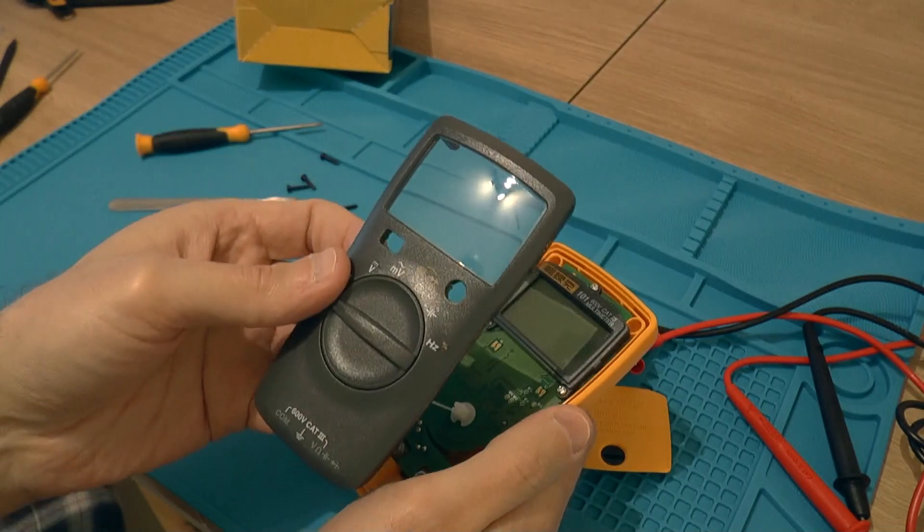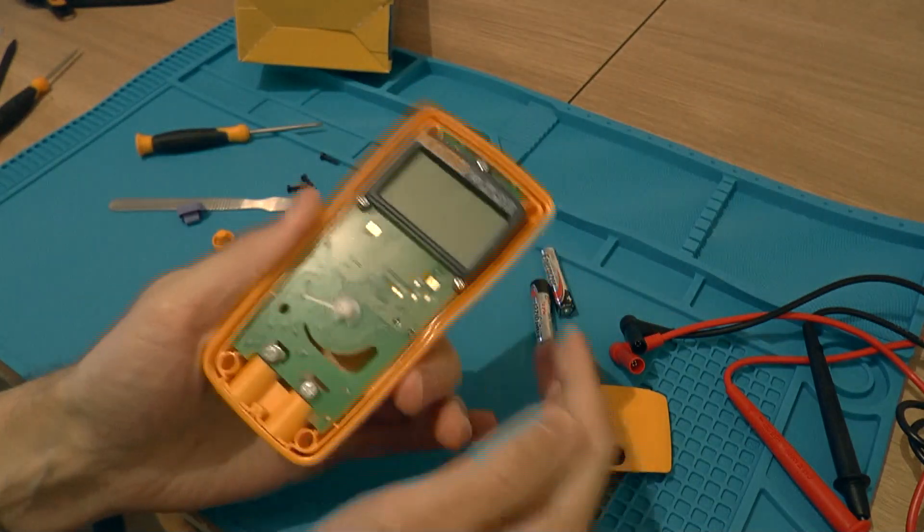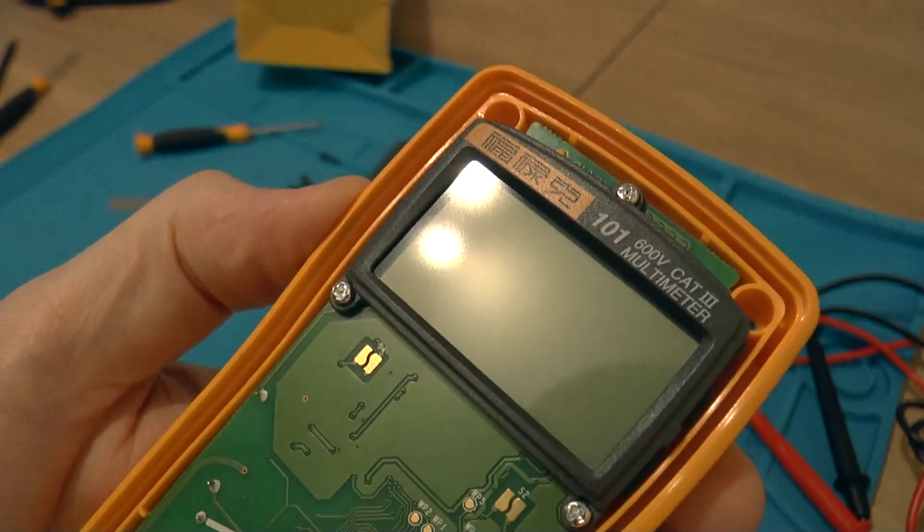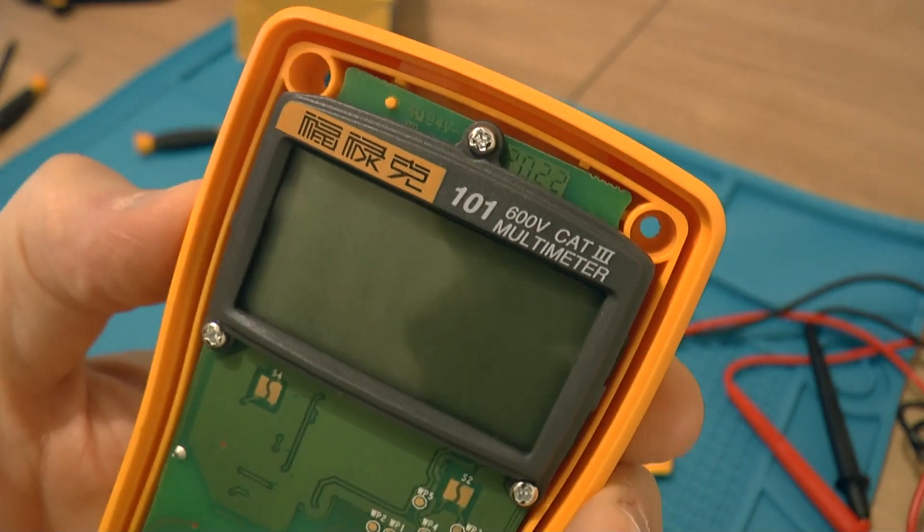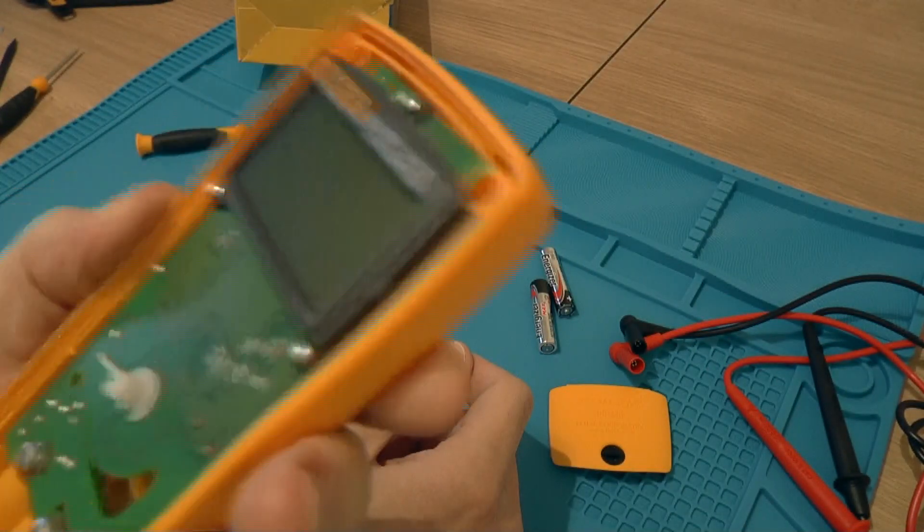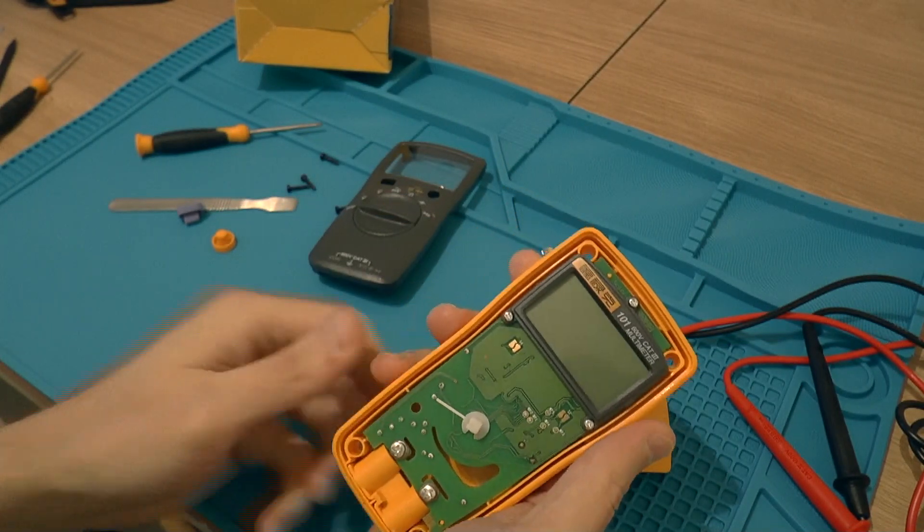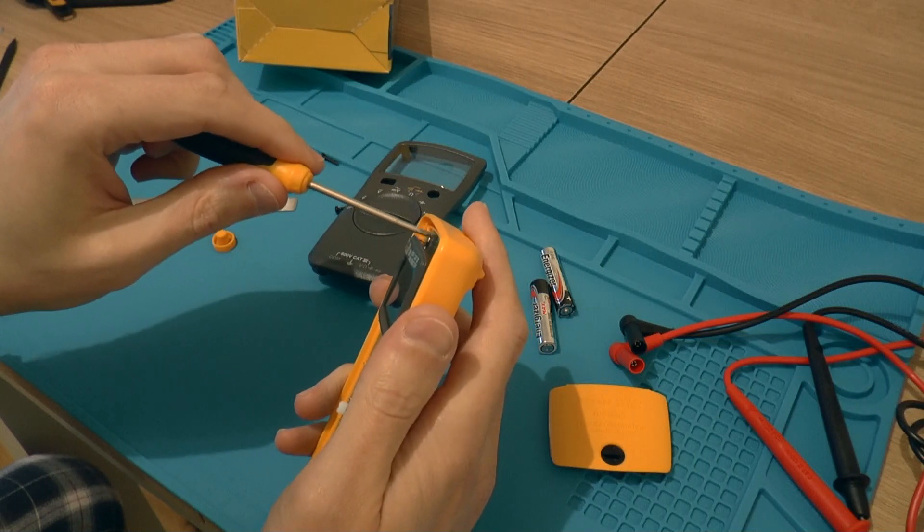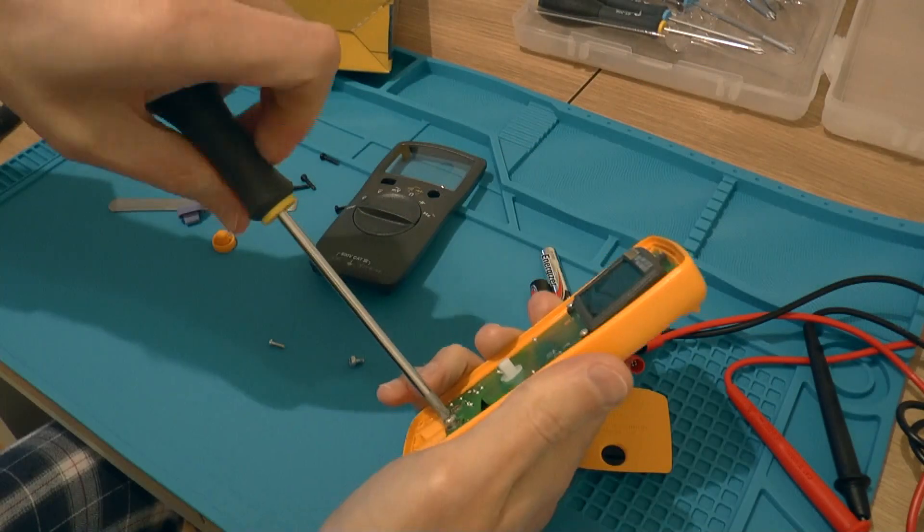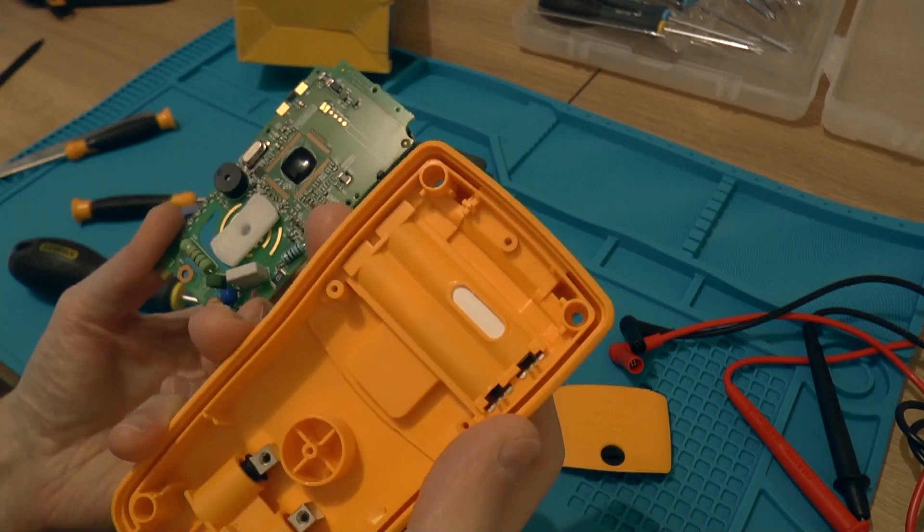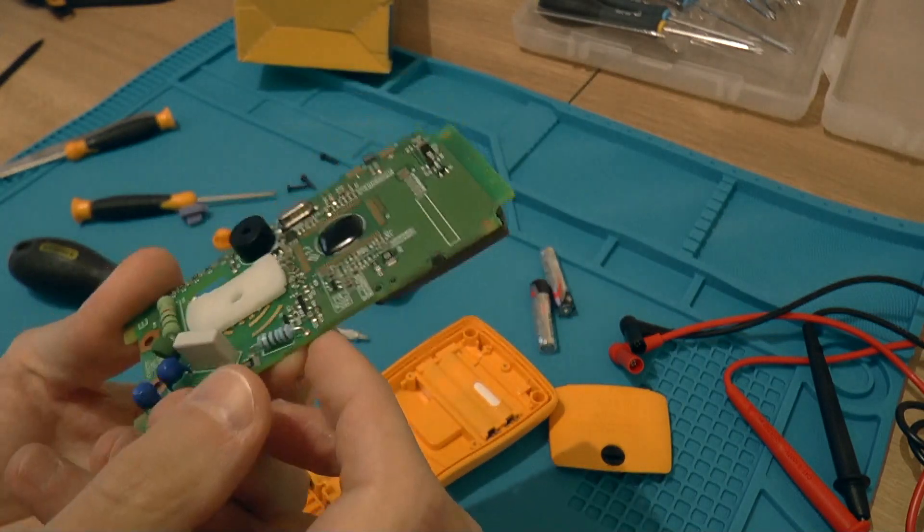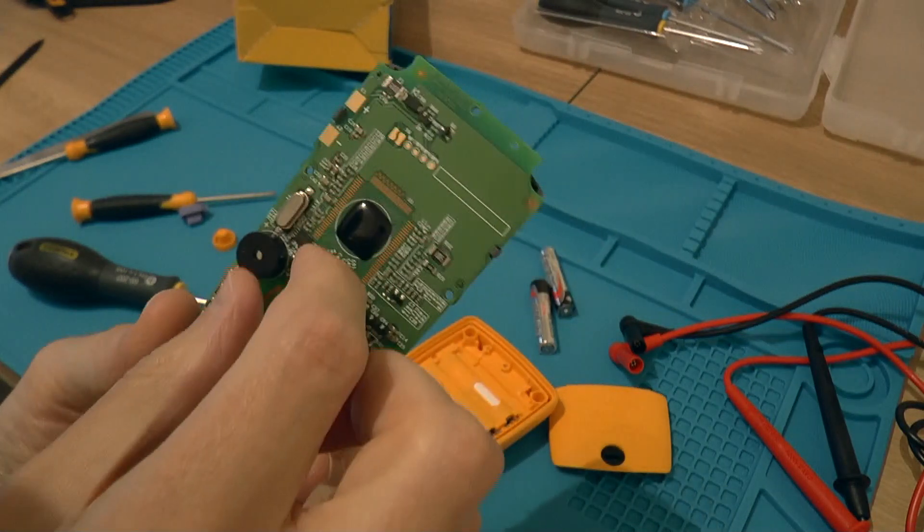Right, so under this clear plastic is the silk-screen printed text. I should be able to make a label of some description to go over there. But I do want to look at this buzzer, so I'm going to have to disassemble further. Oh, those are tight. Yeah, they've got little locking washers on them. This is the calibration seal, which is a hole leading to these test points. And that is all there is to it. But here is our buzzer.